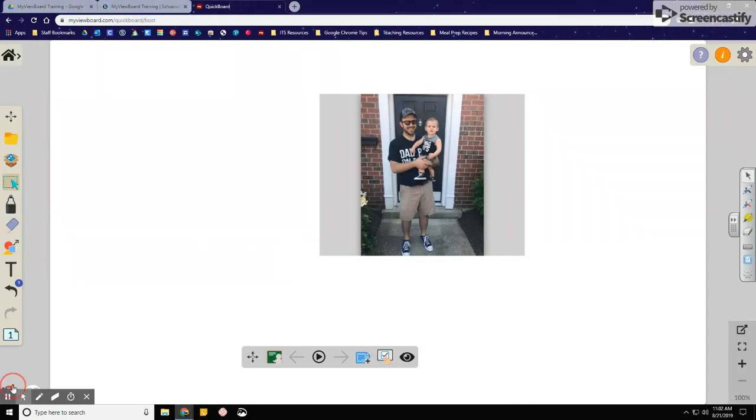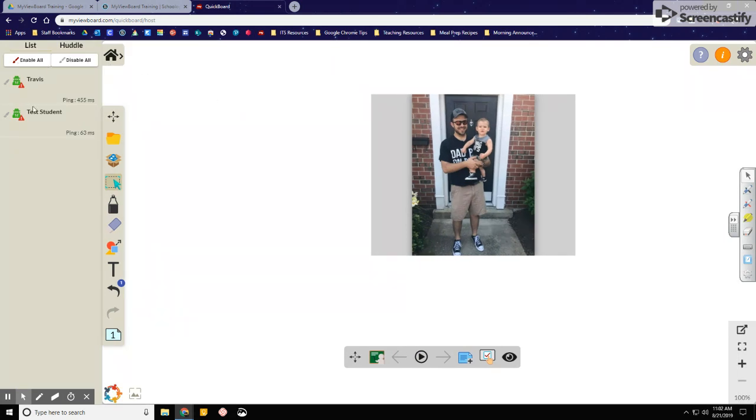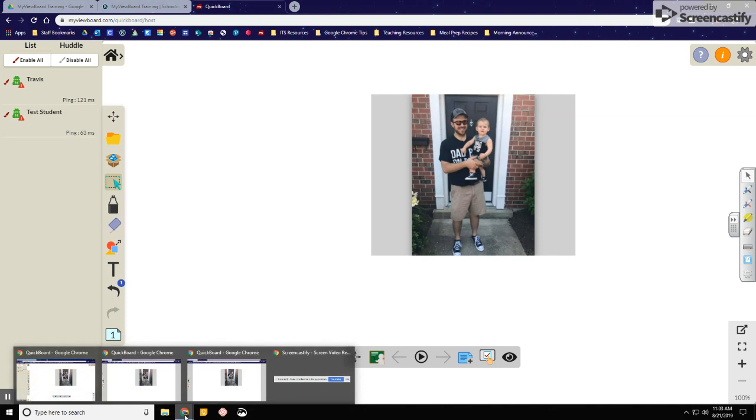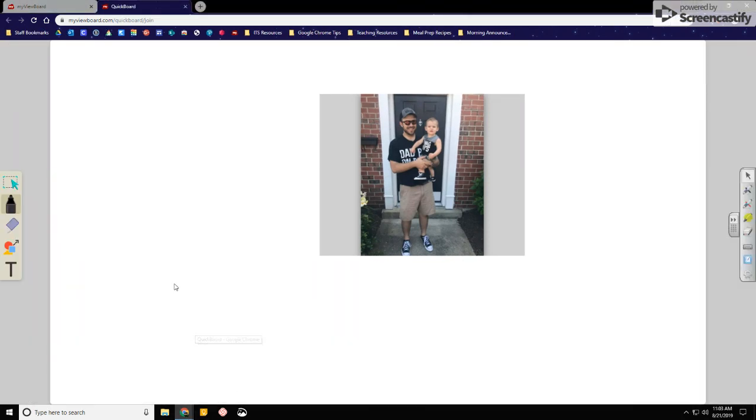But if you would like them to be able to, you can come over here to the list, and I'm just opening and closing that with the circles down here. You can enable the students. You can either enable them all, or you can click on their paintbrush and just choose a select few students, and that will then allow them to draw, type, add shapes, text. And let's go back over to one of my windows to show that.